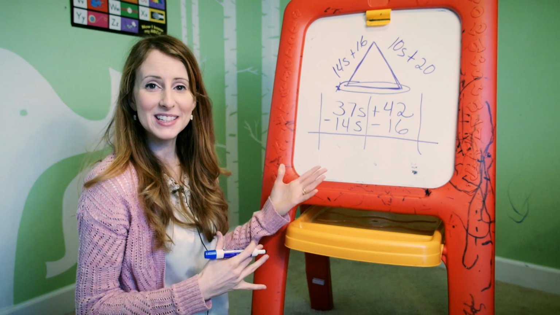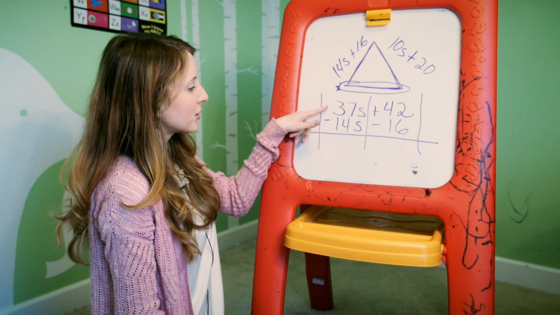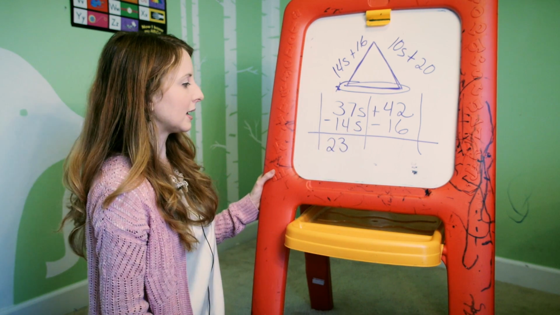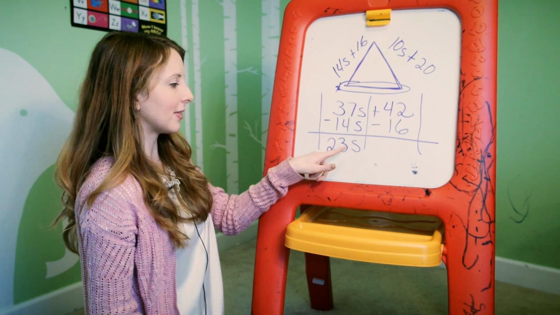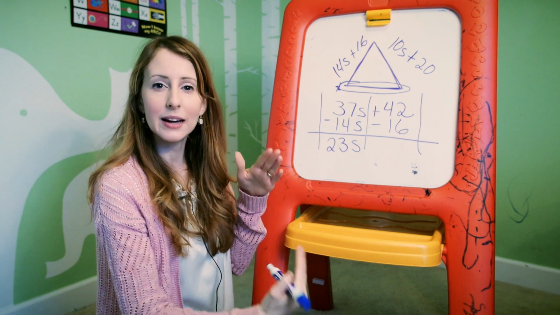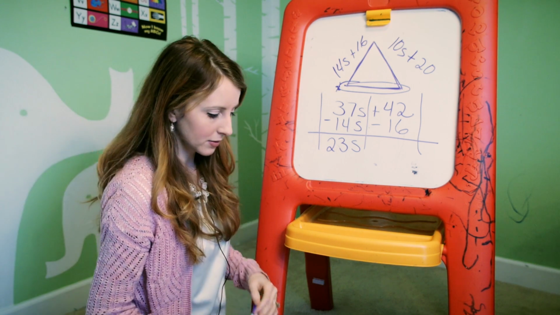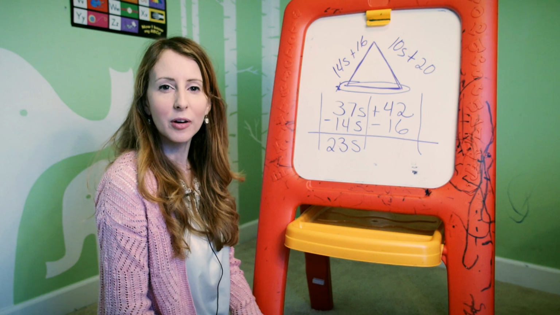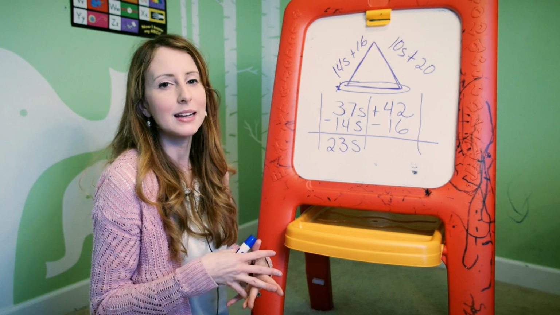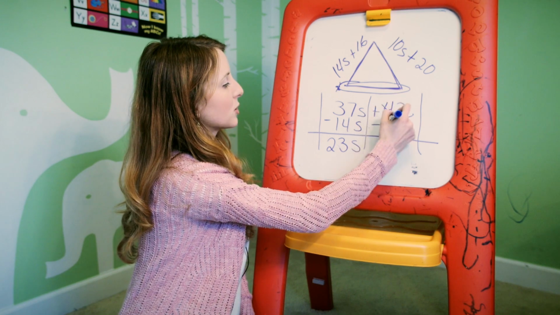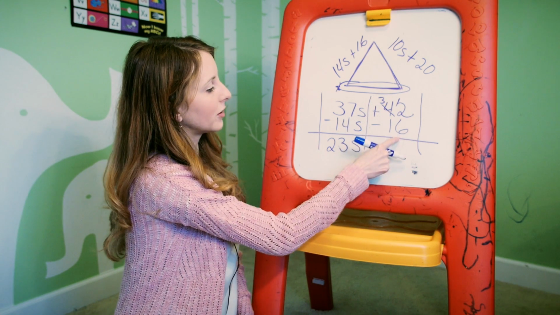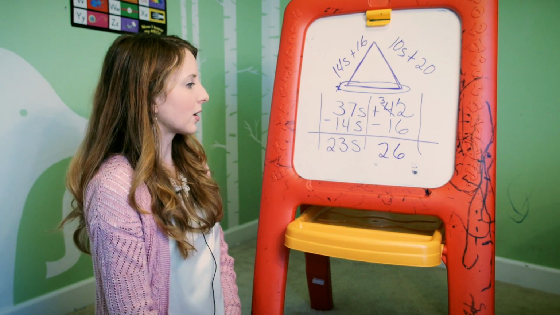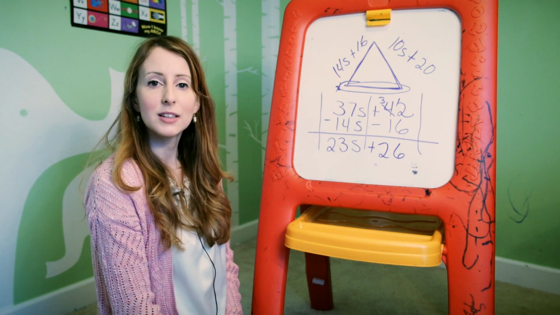All right, now paying careful attention to our signs, we have 37 minus 14. Well, that would come to positive 23, and then s. Remember, the variable comes through unchanged. And then 42 minus 16. Well, what would that come to? Let's go ahead and borrow, just because we want to make sure we don't make any careless mistakes. So we're going to borrow here, and we get 12 minus 6 is, of course, 6, and 3 minus 1 is 2. So our answer there is positive 26.